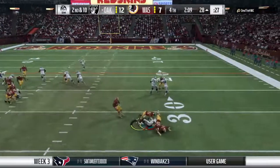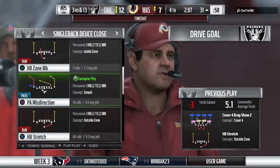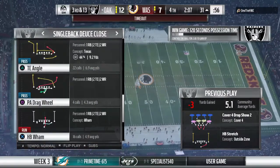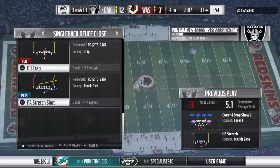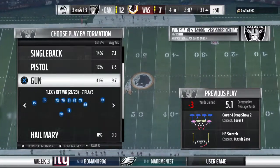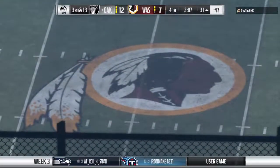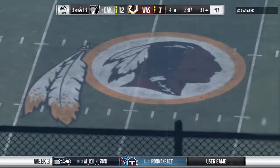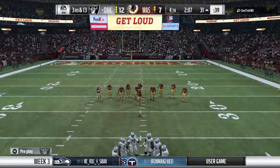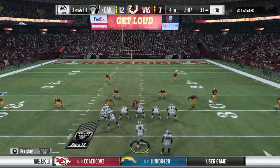Now they try the right side here. And he will lose yardage here to the 31-yard line. And now a timeout taken here defensively with 2:07 remaining. So they'll also have the stop coming up at the 2-minute warning. Possibly a turning point. Big play coming. This is 3rd and long.